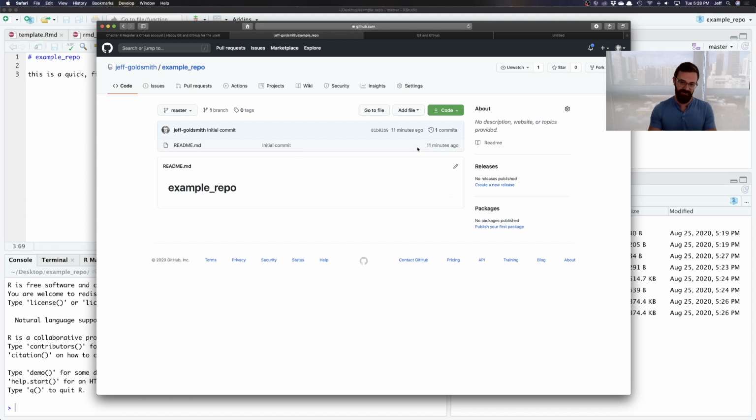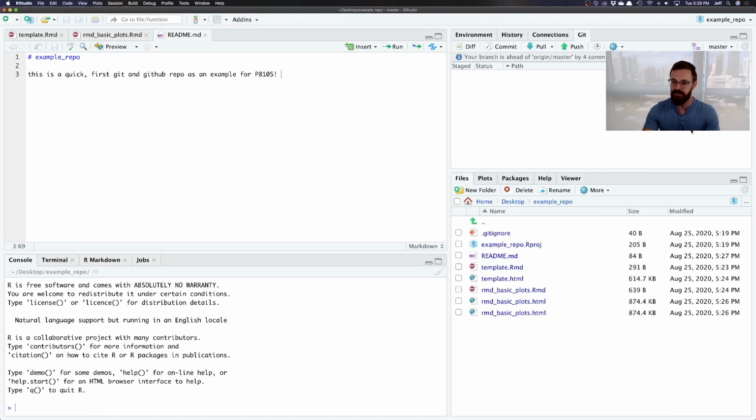As I said, you can make files, you can make changes locally. You can do commits locally. You can work locally. But Git and GitHub are going to require you to take some proactive steps to make sure that the things that you are interested in working on exist on GitHub and not just on your machine. Now, you do have to take some steps for this to happen. It's helpful that those steps are not overly burdensome. So here in the Git pane, it says your branch is ahead of origin master. That is essentially saying your branch, the branch that I have on my machine, is ahead of the one that exists on GitHub by 4 commits.